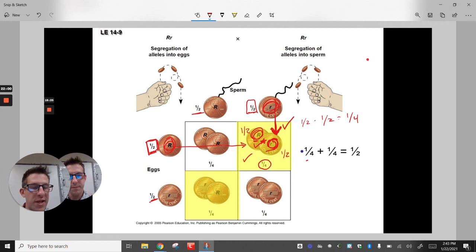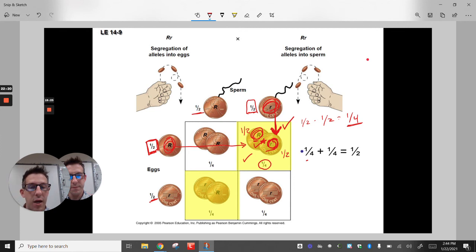There's a 1 in 4 chance. We verified it 2 different ways. We verified it by making a Punnett square, which you see, and we also verified it using the multiplication rule of probability. Okay? You said, Sutherland, we're doing the addition rule in this slide, you moron. I know that. So we're going to get to the part where we do the addition part in a second.